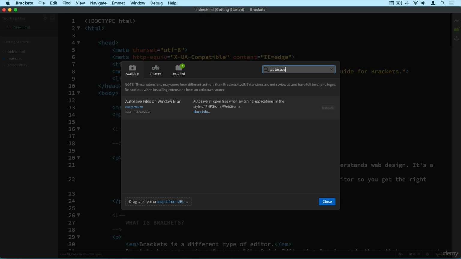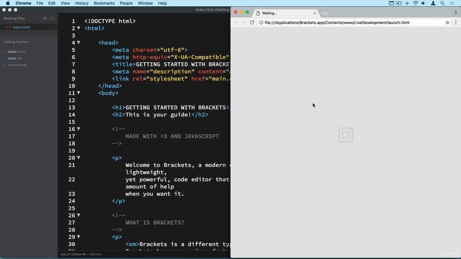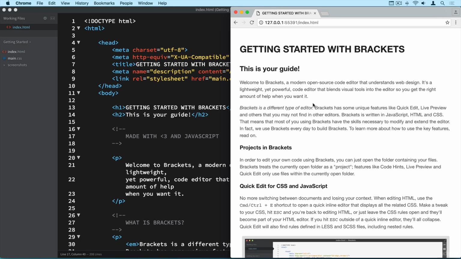Which brings us to the browser. So let's close this, and here in Brackets we can hit this icon, and then it opens the browser with the web page that we're currently working on. So we're going to write our code here in the text editor and then run it in the browser in here. And in my case, the browser that I'm using is the latest version of Google Chrome.